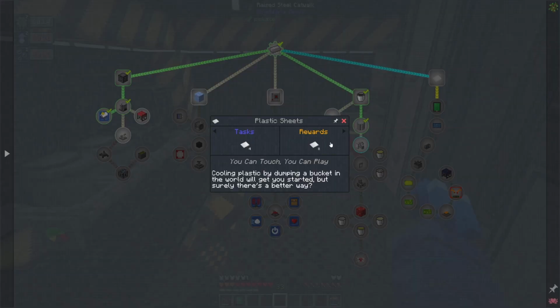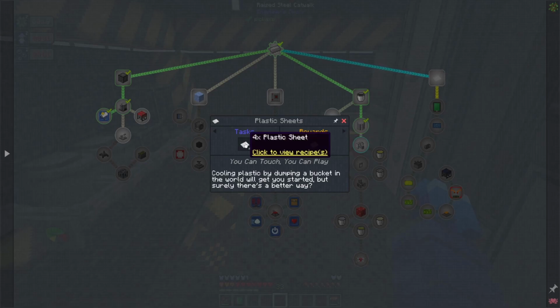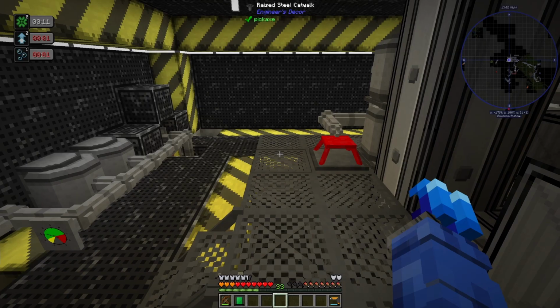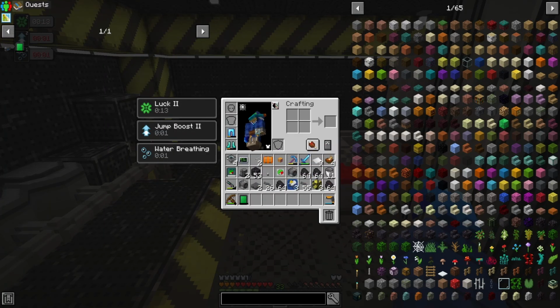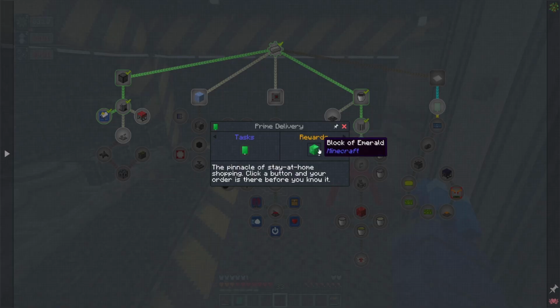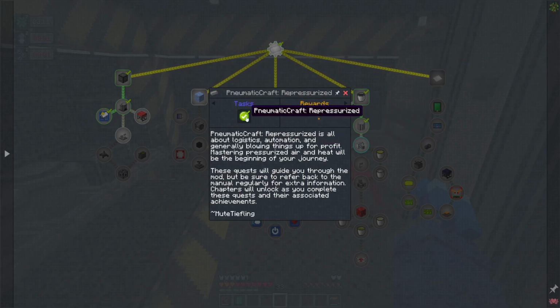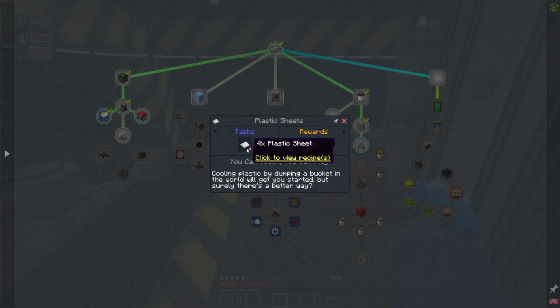Oh, there is. Oops. 4 pieces of plastic. What? No, we already have 4 pieces of plastic. 4 plastic sheets. That's weird. Okay, so we have definitely completed that quest, and we get a block of emeralds for that. That is cool. So I don't know why it's not letting us. We've completed this, yes, and we definitely have plastic. And if I'd known, that would have given us.